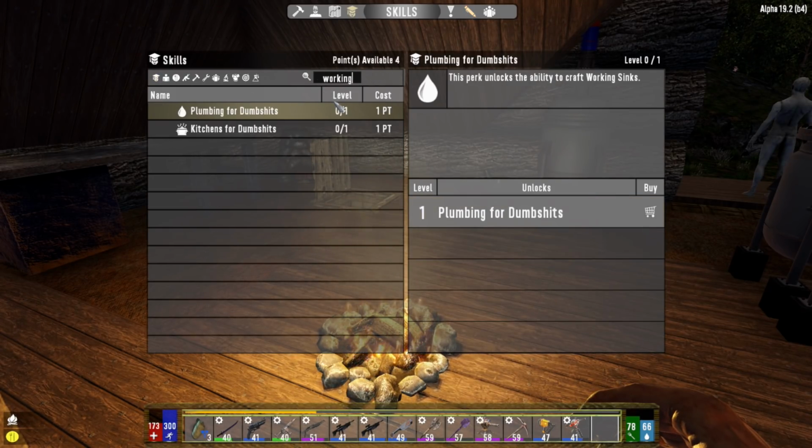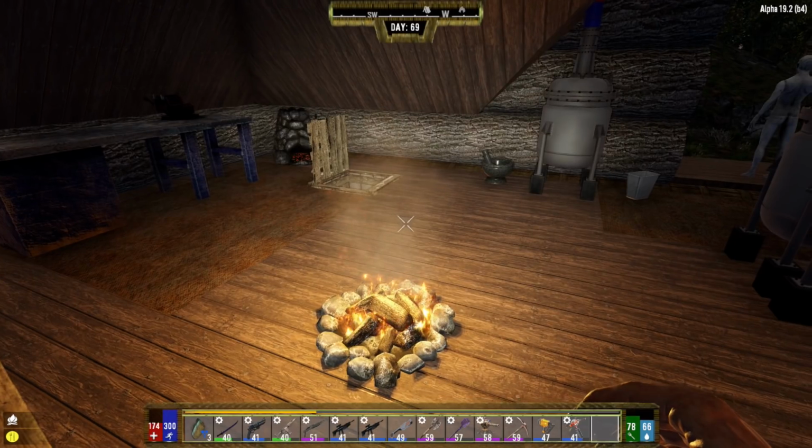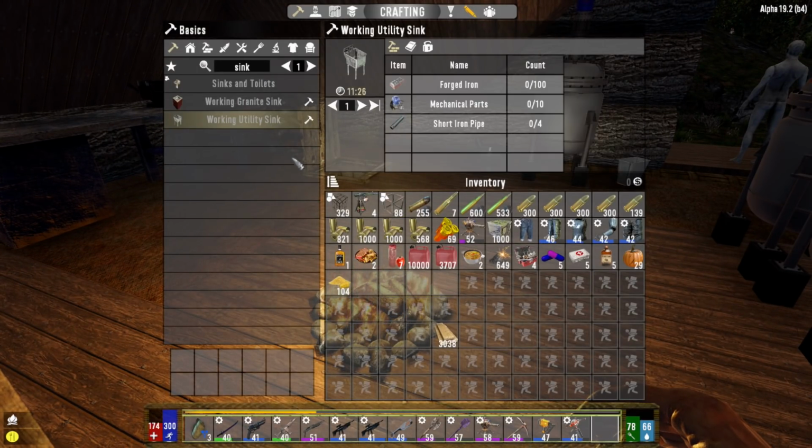Let's go ahead and take a look at this stuff here. So we may as well get this here. We have the plumbing. There we go. We can make the sink now. And now we can make the oven. So let's go ahead and look up the sink. We can have the working utility sink. We're definitely going to do this one. Screw the granite sink. So we're going to need some forged iron, mechanical parts, and short iron pipe.